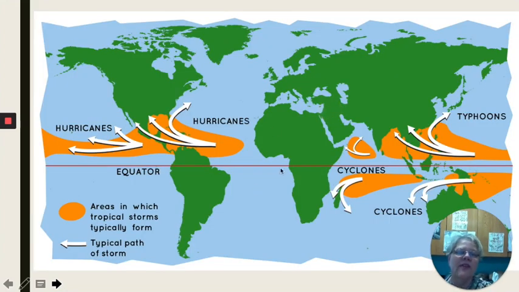Remember I said, here's the equator. These storms start near the equator, so most of them are going to start right here. What also helps is, here is Africa. Africa is a hot continent, and there are some deserts. A lot of times the desert winds blow off of the continent and out over the ocean, which creates that warm air out over that warm water and helps these hurricanes to form. And they move in this direction, and they can go across land here. But these are usually the paths of hurricanes.